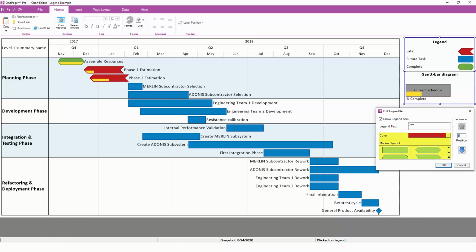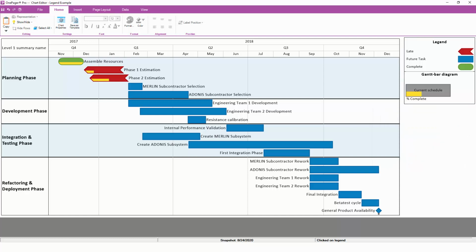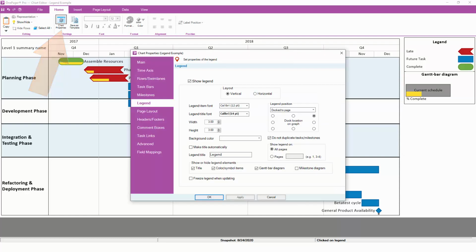While OnePager does enable you to change the color and shape assignments directly in the legend, we generally advise against doing this, as these are considered manual changes and will cause OnePager to ignore the data-driven formatting rules that you may have assigned previously. If you want your manual changes in the legend to persist, even after you've updated your chart, you need to tell OnePager to freeze the legend in its current form. You can do this by going back to the Legend tab of Chart Properties and checking the box to freeze the legend.